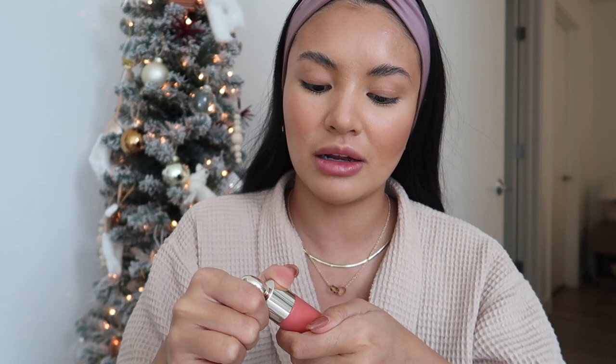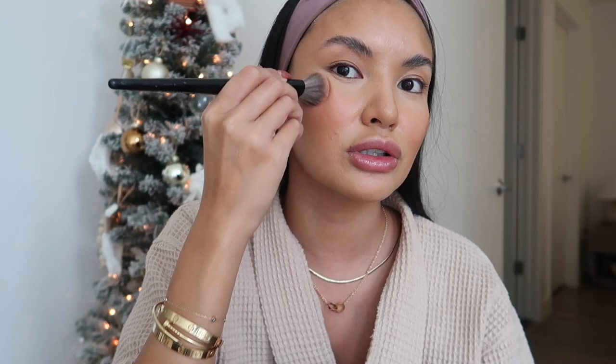I just shoved my entire thumb into my blush — that's disgusting. This is the Tower 28 Magic Hour Blush in Beach Please. I've gone through so many of these. I use this one every day and I like to get it really high up on the face. Sometimes if I'm feeling a little sassier I'll throw on the Rare Beauty Enjoy and just do two dots like that. This stuff is strong though if you want a good strong blush.